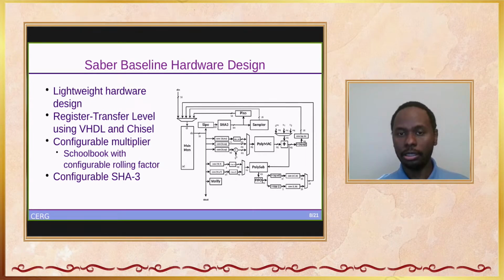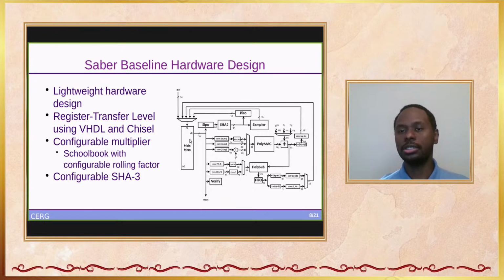The design that we built uses the register transfer level methodology, and we described it using VHDL and Chisel language. This design uses a flexible polynomial multiplier based on the schoolbook methodology, and it's very flexible. And also we have a very flexible SHA-3 unit. These are the two main operations, the most resource-consuming operations in our design. So having them configurable makes the whole design very flexible.